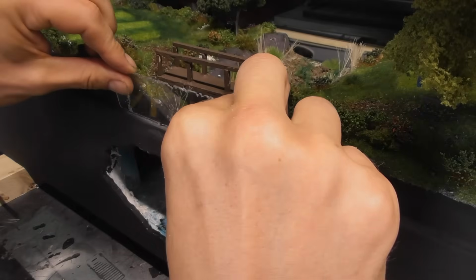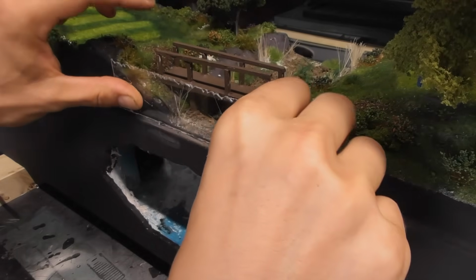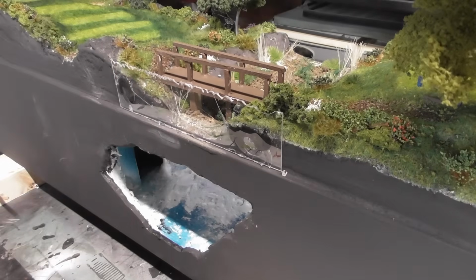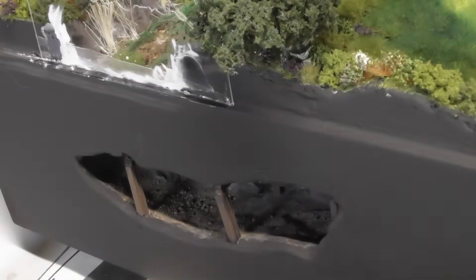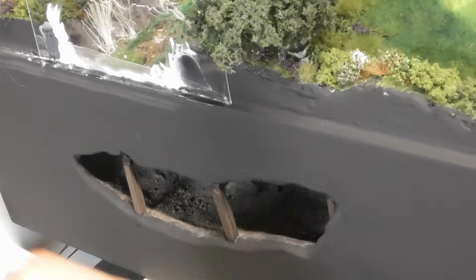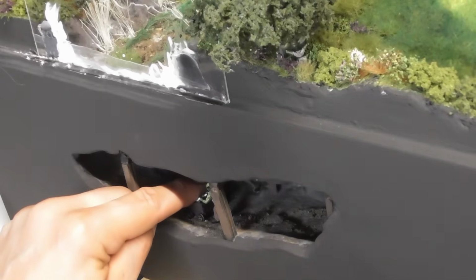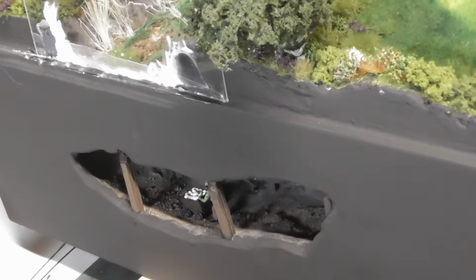I also wanted to get to pouring the resin for my river, so I used a couple of small strips of acrylic to dam off each end and fixed this all in place with some hot glue. I painted in my tunnel and then added my figure pushing his cart of golf balls. Now in isolation, this is not very detailed at all, but in the greater context of the model, this simple little mini-scene adds to the storytelling element of this diorama.